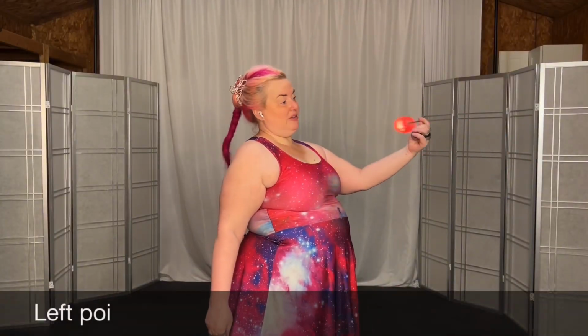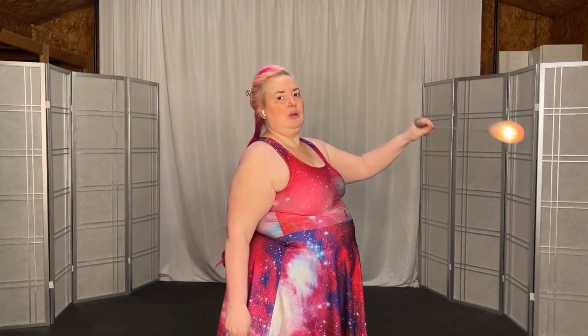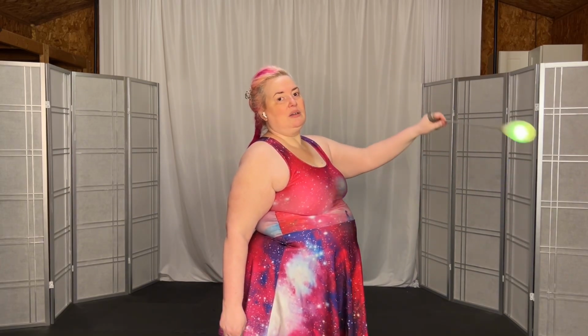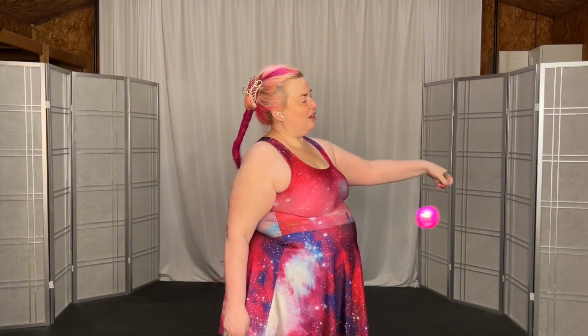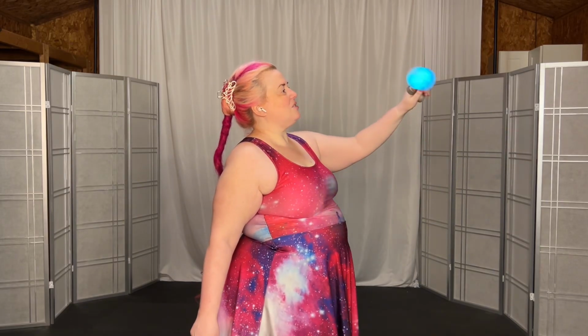Your left hand in that same place above the arm. And then you go below and above, below and above, below and above. And 10, 9 more, 8 more, 7 more, 6 more, 5 more, 4 more, 3 more, last 2, last 1.